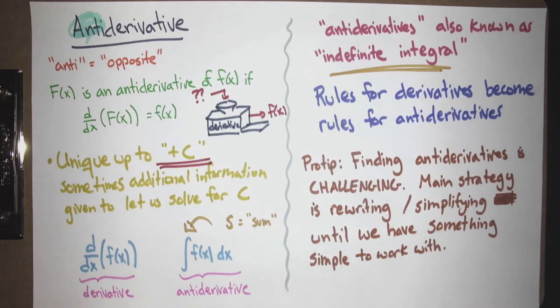And why is it challenging? Well, for derivatives, like I said, you give me a function, I can tell you its derivative. For antiderivatives, I can do about 10. There's about 10 functions I can find the antiderivative for. And that's it. That's it. 10. And you're like, wait, what? That seems like you can't do a lot. But here's where it gets fun.